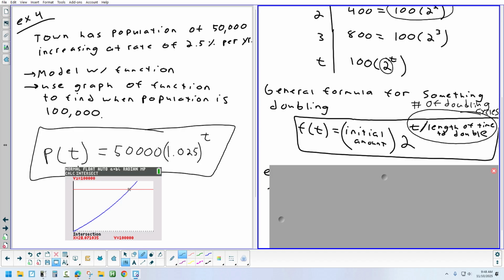So for example, if something doubled every 5 hours and 15 hours had gone by, I would not want to say that it's doubled 15 times. It hasn't. Right? If it doubles every 5 hours and 15 hours have gone by, that's 15 hours of time divided by 5. That means it's doubled 3 times. Okay, so when you're dealing with doubling, make sure your exponent is the number of doubling cycles. And that's how you figure it out. If the cycle length to double is a 1, well, then it doesn't change anything. 15 hours go by, it doubles every hour, it's 15 doubling cycles.